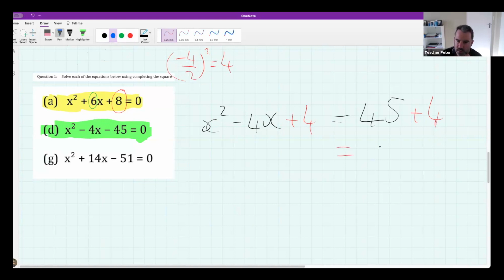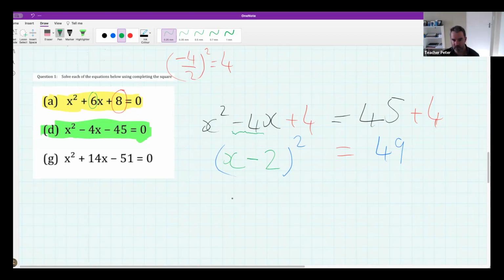Now, we know this is 49, and we want to know what goes in the squared bracket. So I know it's going to be an x. Now, what I have to watch out for is that there's a minus sign here, which means this has to be a minus sign. And then if I think about this, this is going to be 2. Or, yeah, so it's the -2 from inside the bracket there.